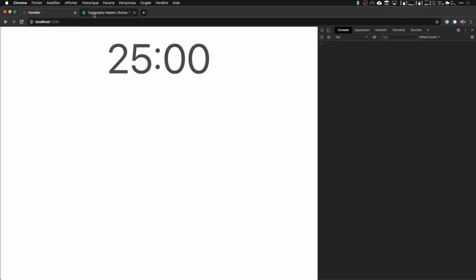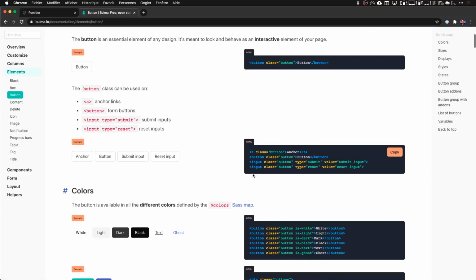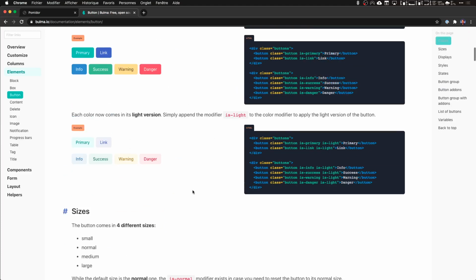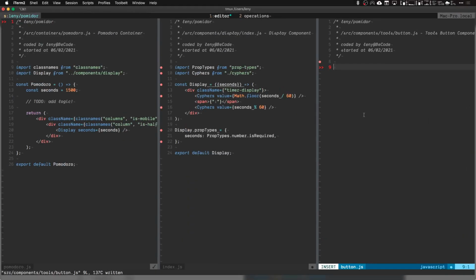We know that Bulma has button classes to handle the buttons. We can choose the color, the styles, eventually the size and stuff, but we will just make classic buttons. But what we need to handle? So we need to handle the prop types, of course.